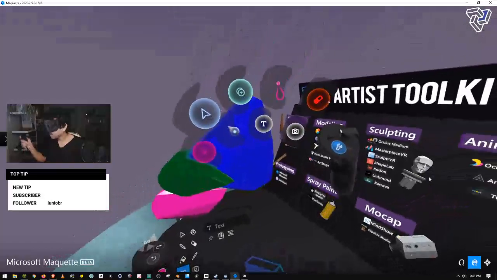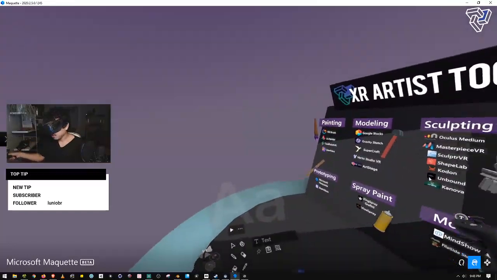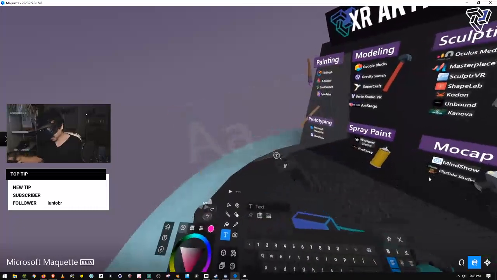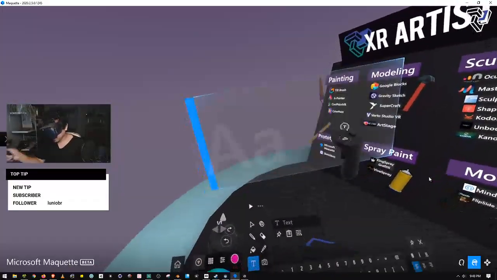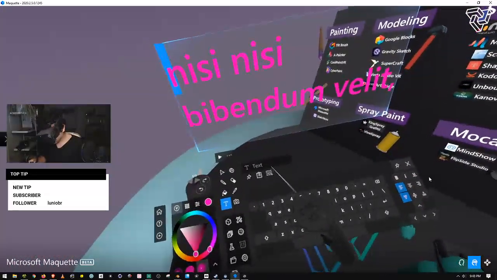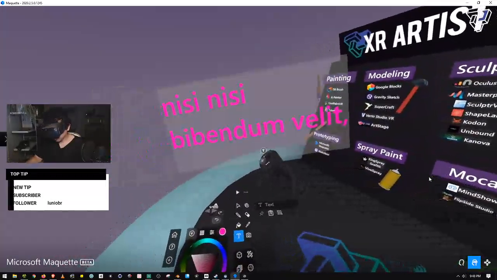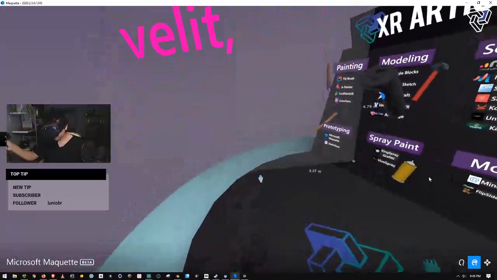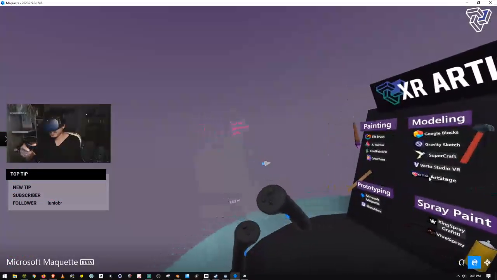Text. So here I'm stretching out a text box. I clicked off of it, but you can see if I click back on it, I have the text in front of me. And then I can either put in lorem ipsum, which is really useful. And it looks like I continue to stretch things too, which is strange because the stretching happens with the other hand, the opposite hand that you're using.